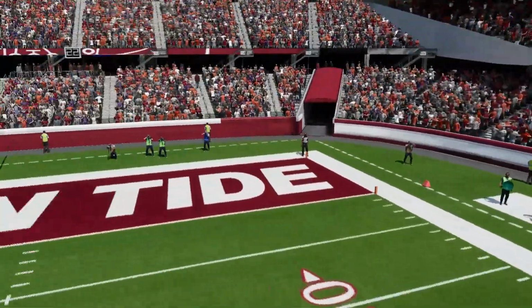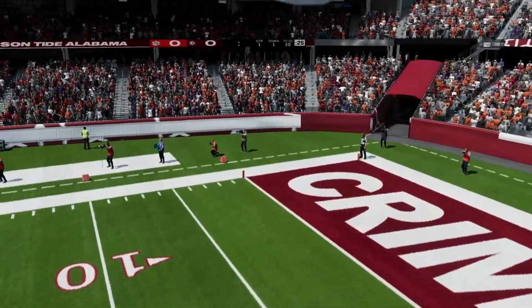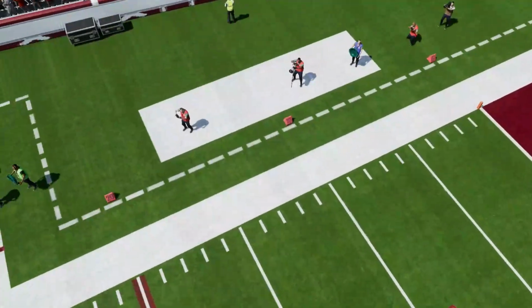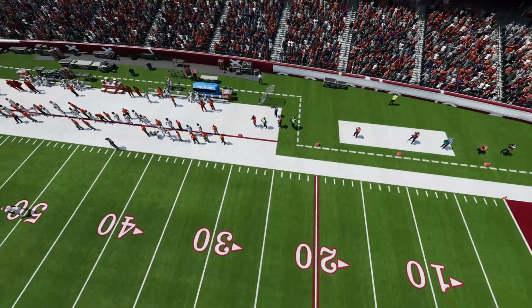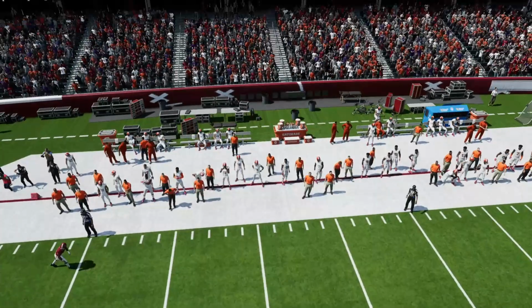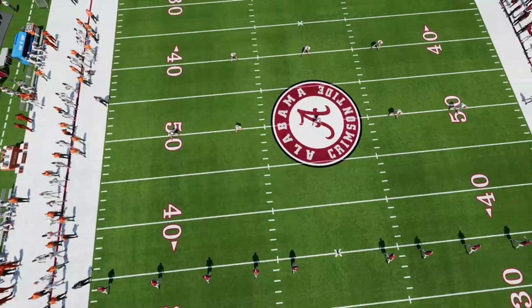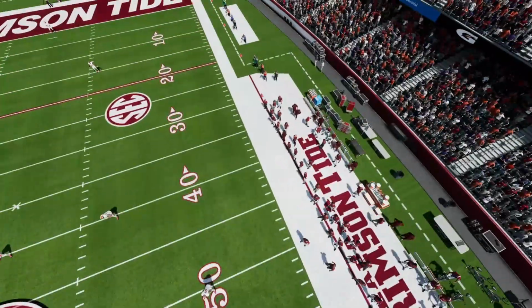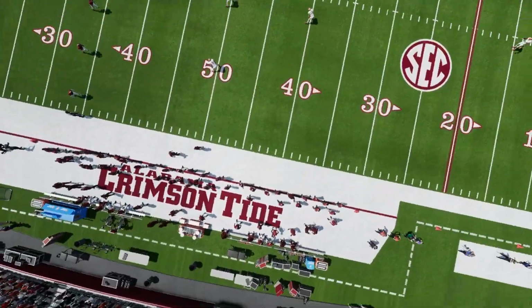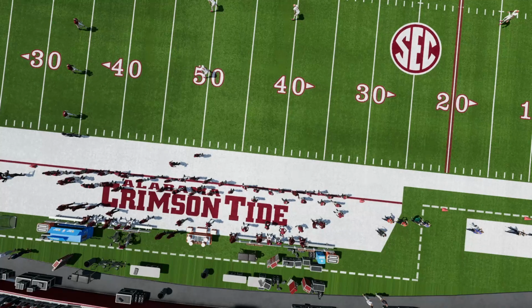Now there aren't any sponsorships on the side of the walls, which in real life would probably have sponsorships or commercials or something like that. But the sidelines are white, as you can see on both sides. This side does say Alabama Crimson Tide.